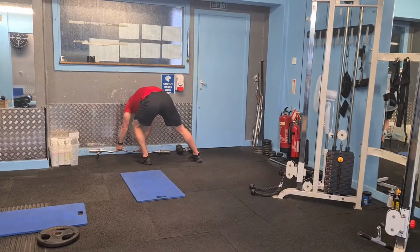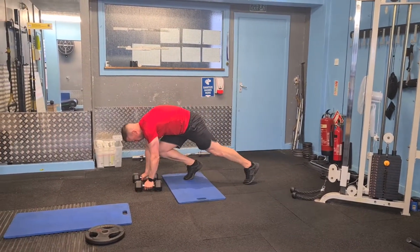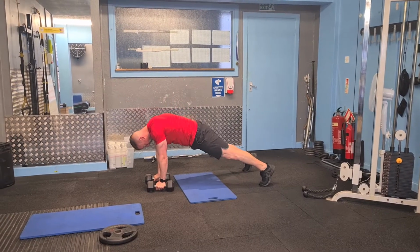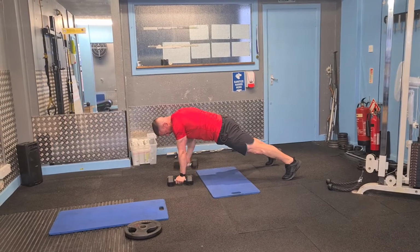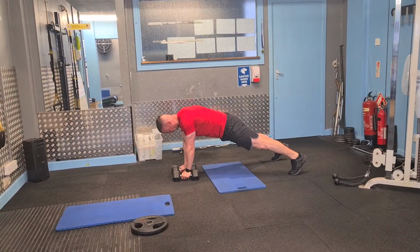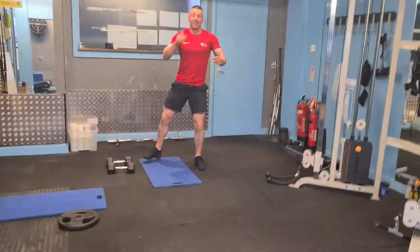Then the last one will be Renegade Rows, okay? So the Renegade Rows, feet hip width apart, tight core. You're going to pull one way up, keeping the elbow nice and close to the body, release back to the floor. Try not to twist from the hips at all while doing it. That's free weight session 2.